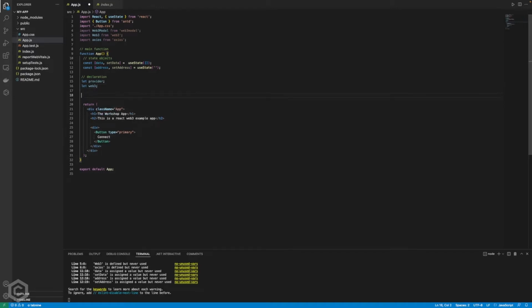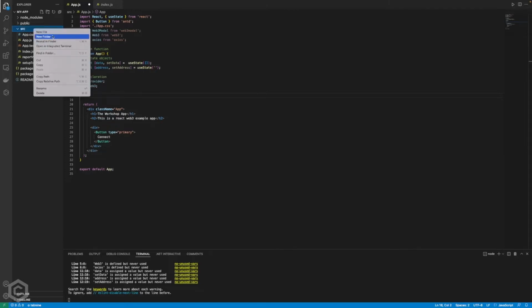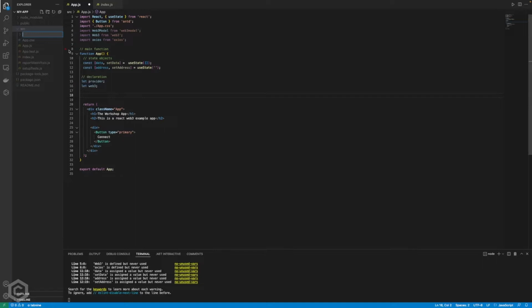And now what we want to do is, there is a library, we could post it in here, but let's make it a little bit cleaner. Let's actually create a new folder and call it provider.